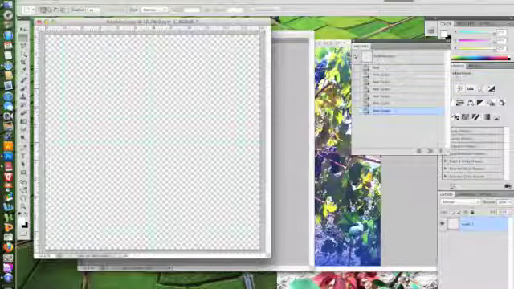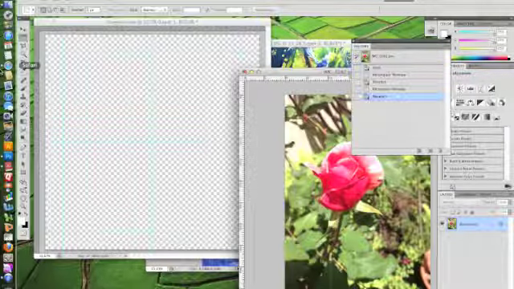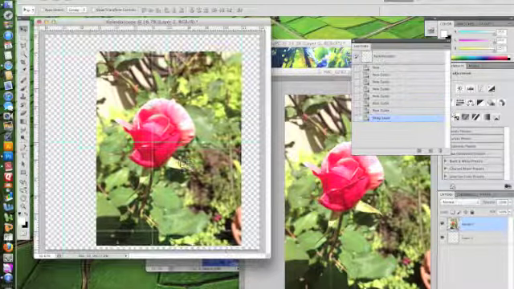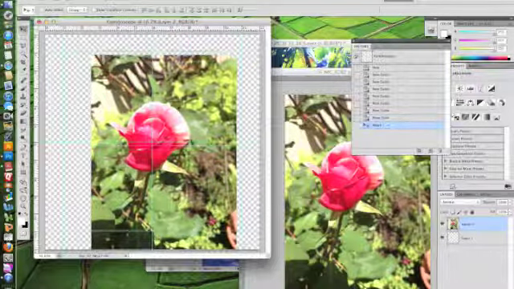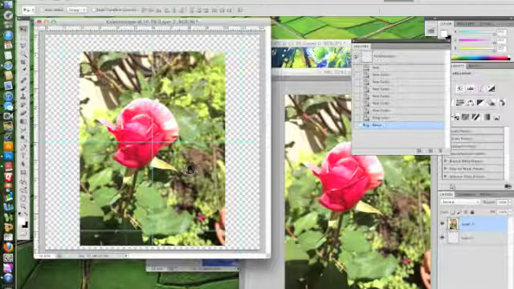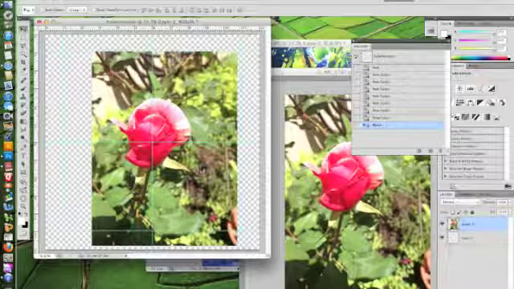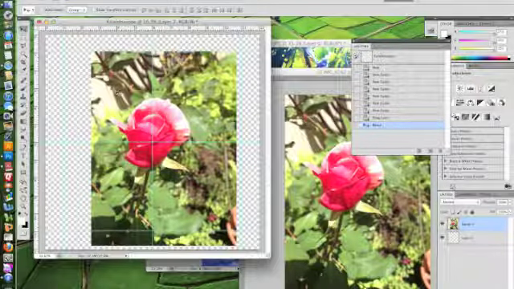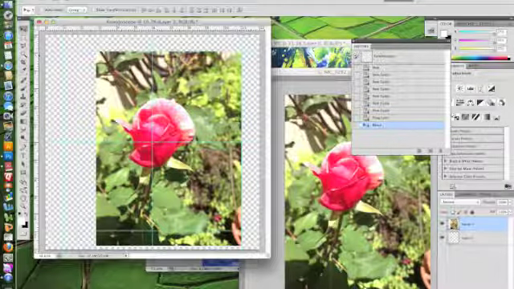And into this I'm going to bring one of my photos that is also the same resolution. That's important. So I'm going to drag this in over here, and I'm going to kind of try and figure out what section I want, because this X in the middle is going to be the middle of my composition, and it's going to determine what kind of section I'm going to have. So I think I like this area right here, so I'm going to make sure my flower is centered in there. It also reaches all the way out to this edge and that edge.